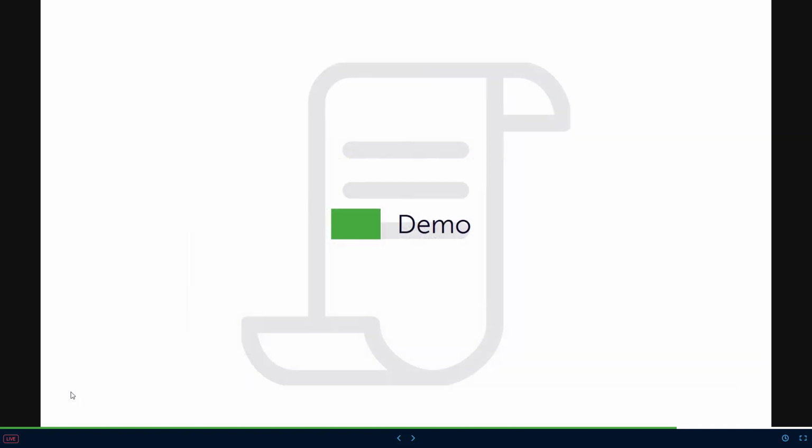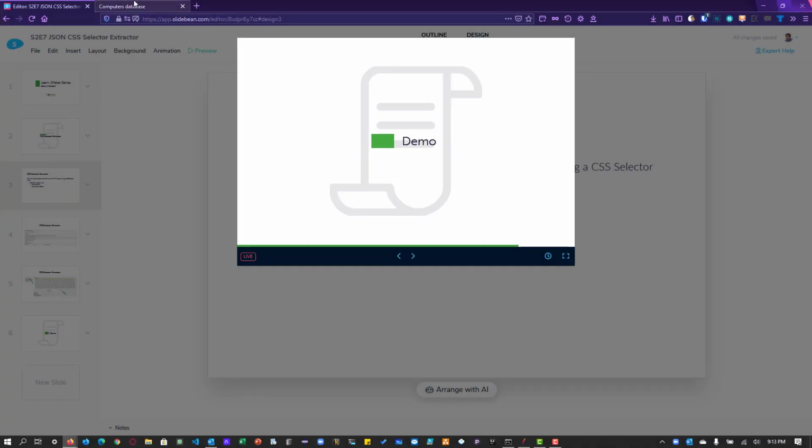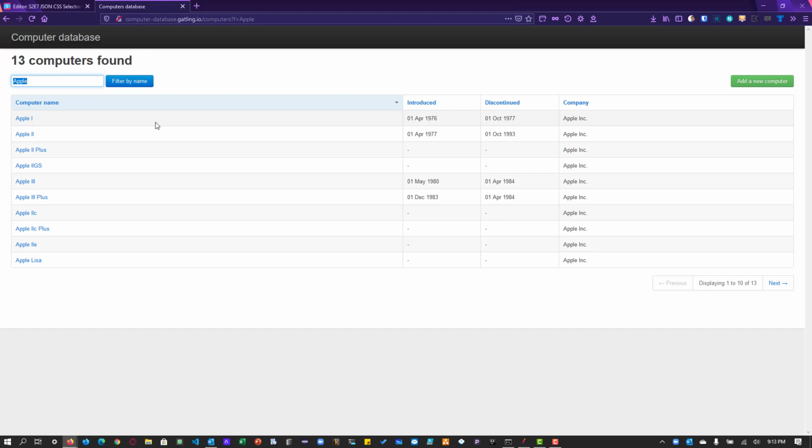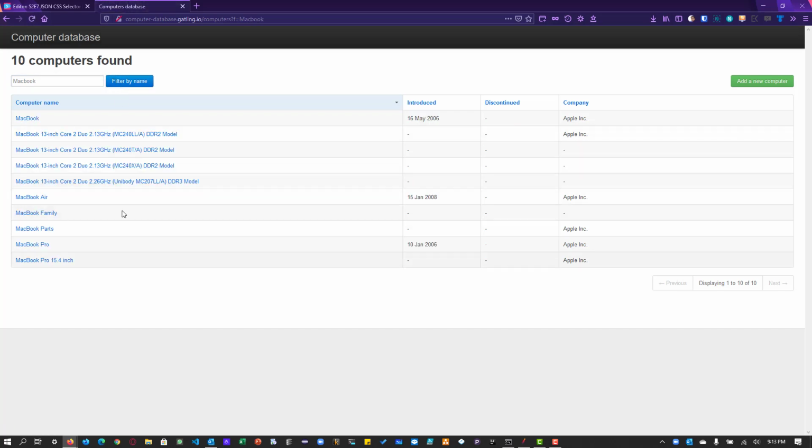Now, let's go for a quick demo. For demonstration purpose, I am going to leverage computerdatabase.gatling.io. This is a simple database kind of website where you'll be able to add a computer, search, navigate inside the details, and do very basic operations. Our objective here is to search for a keyword, say for example, MacBook. If you click on filter by name, it will display the MacBook related items. So our objective is to click on the very first link in the result. This will exactly match whatever keyword you enter, and we are going to click on the link.